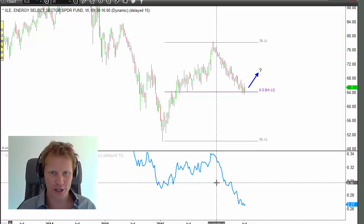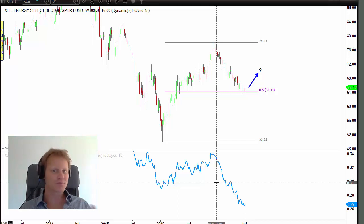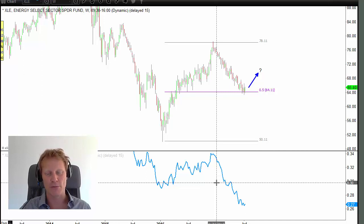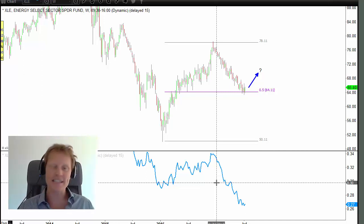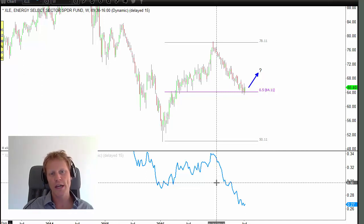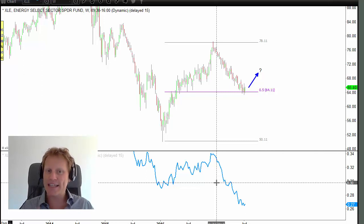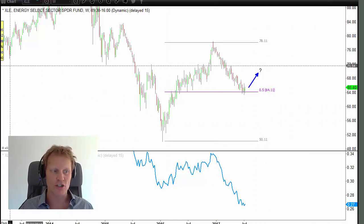We don't want to try to catch a falling knife. That's not my thing to do. Over my nearly 20-year career as a trader and investor, I've learned that that's not a smart thing to do. Every once in a while, though, things get to the point where they're very oversold and the reward to risk favors at least an attempt. Now, I'll be very clear, I'm not quite sure the attempt is there just yet in energy stocks, particularly given the fact that a whole bunch of them are going to report earnings very soon. But just so you see where we are, I think this is quite interesting.